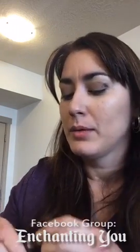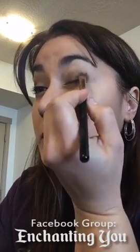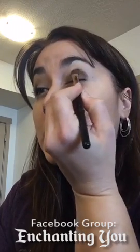Okay, so I'm gonna take a darker color called Garnet. And then I'm just going to do my crease with this color. I'm gonna apply a little bit right here, and just a little bit because it goes a long way. Kind of nervous doing this live. I hope it turns out well, because you know, when you're nervous, sometimes things don't work out, but it's gonna be good. So I just take this other brush and I just dab where the crease area is.